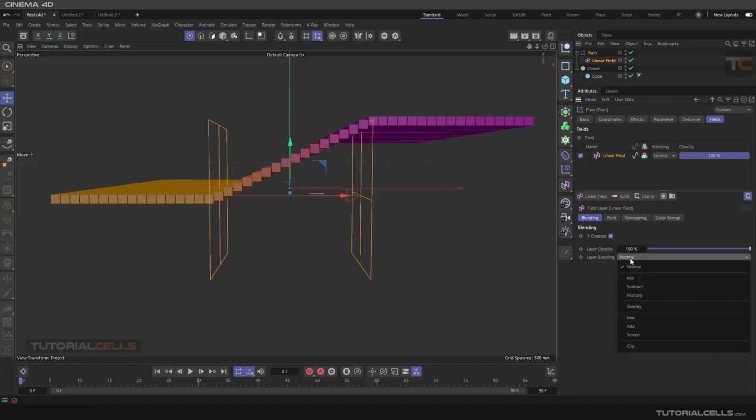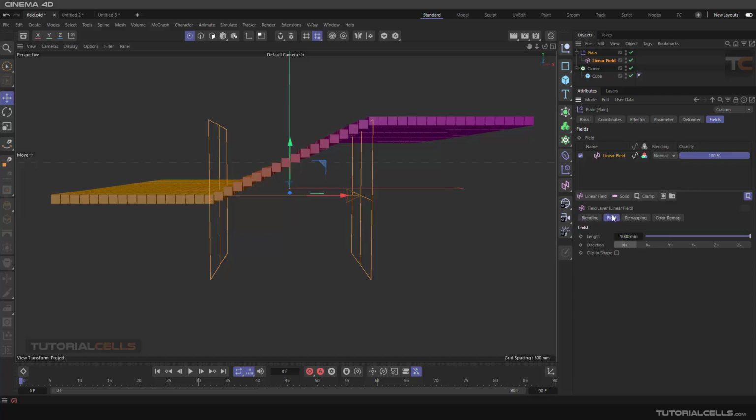And here is a layer blending. This is that I explained to you now with add. It's very like other blending, like Photoshop. You can subtract, maximum, or screen, or add the layer together.